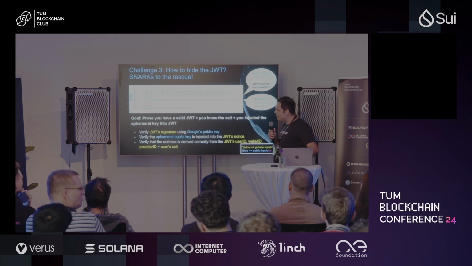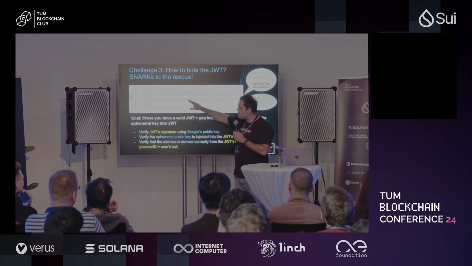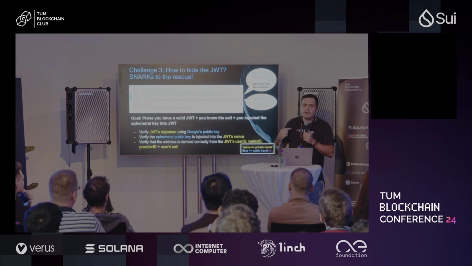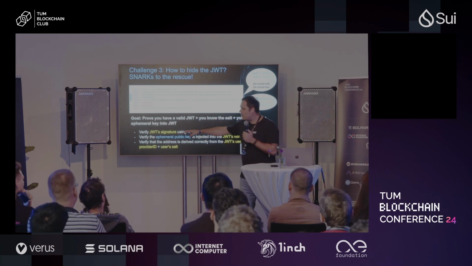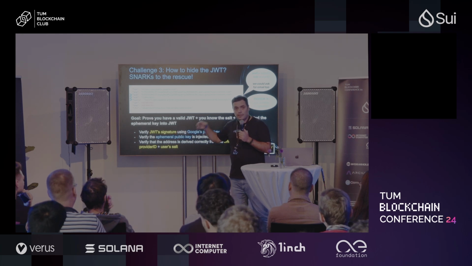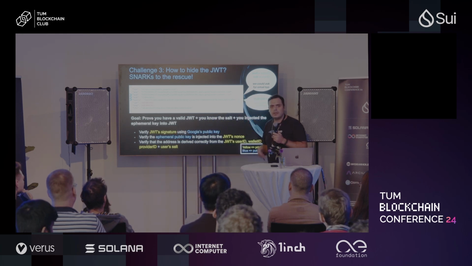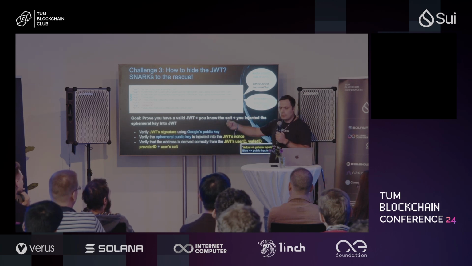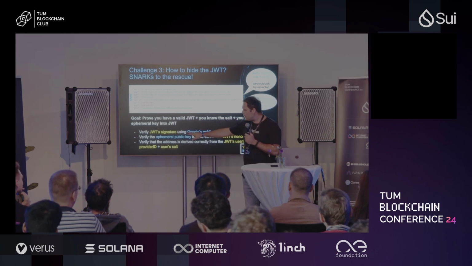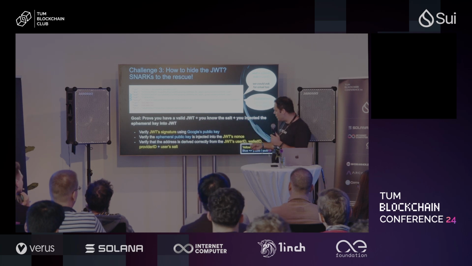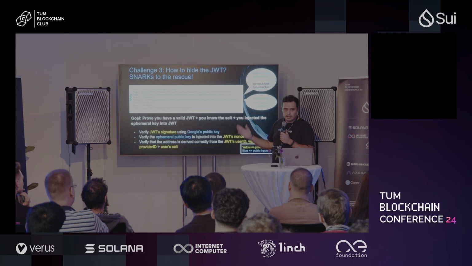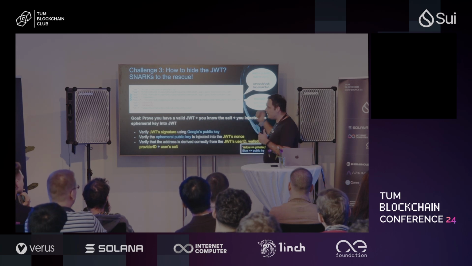Can we SNARK it? Instead of getting all of this into the blockchain, can we take the address that we explained before, and give as input the JWT signature of Google? This is now a ZK circuit, something that will happen in secrecy. And you will prove that all of this holds. I verified Google's signature over a JWT. The JWT itself is a private input to the circuit. You don't want the prover or the verifiers to know what the JWT is, of course.